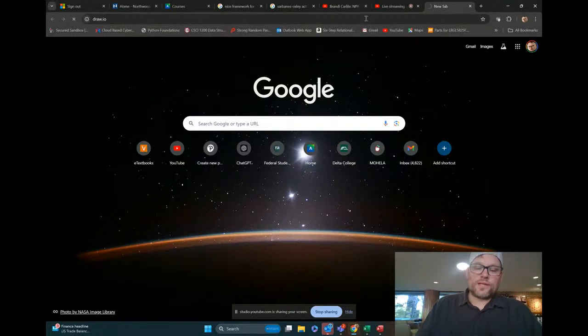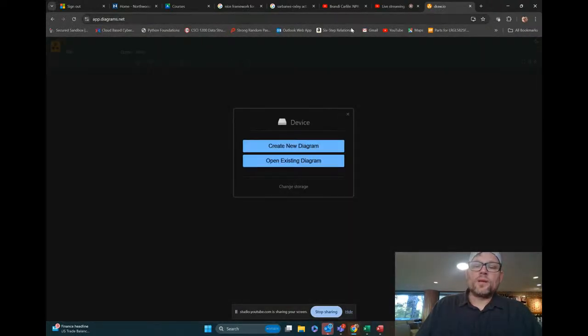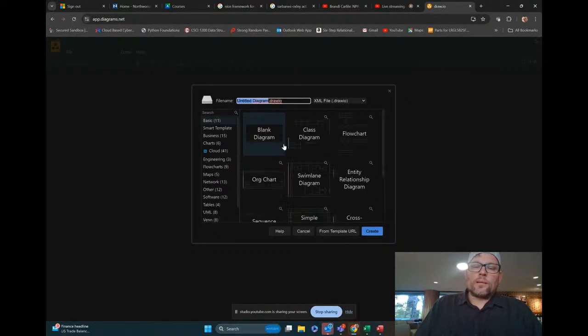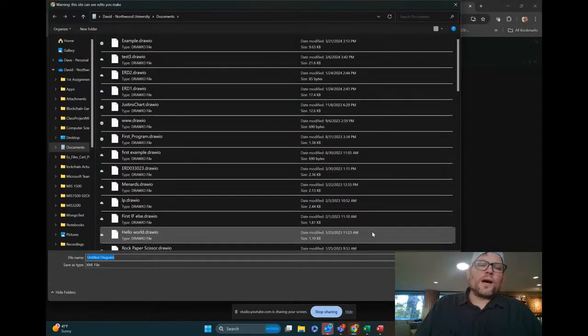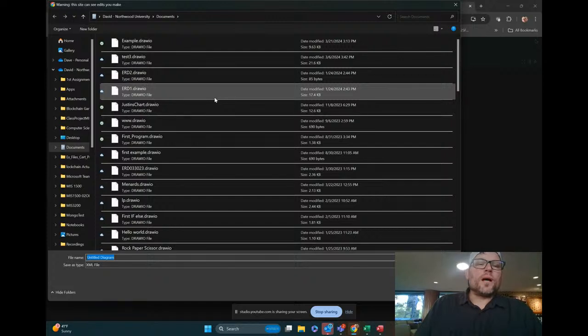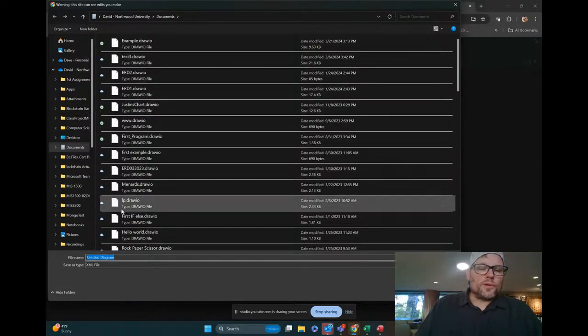If I was to recreate this in draw.io, create new diagram, you look for the proper thing, an ERD diagram, okay? I provided a video for how to create this, I believe.